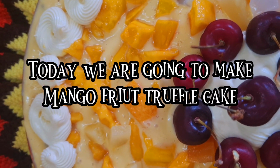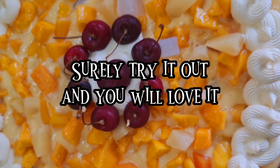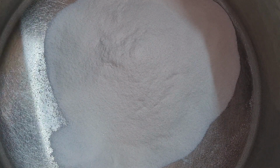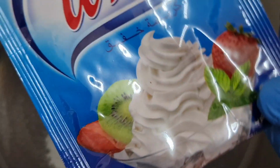So today we are going to make mango fruit truffle. You should surely try it out and you will love it. Let's start. First of all, you need 1 packet of whipping cream. This is the powdered one. This is the company that we used here.